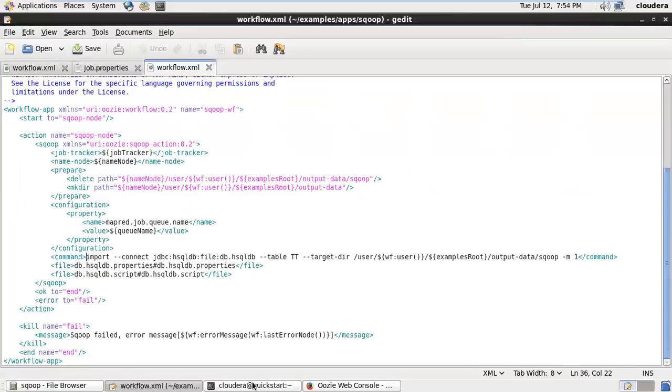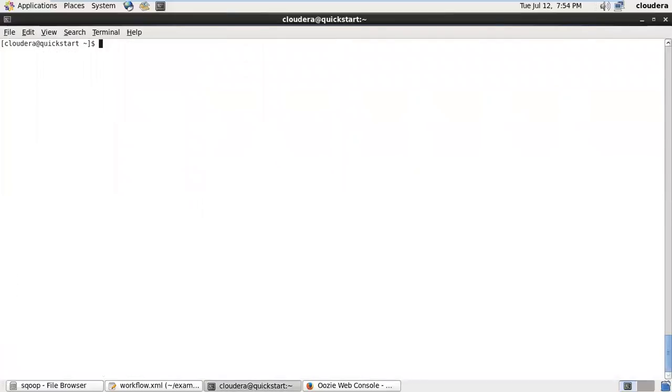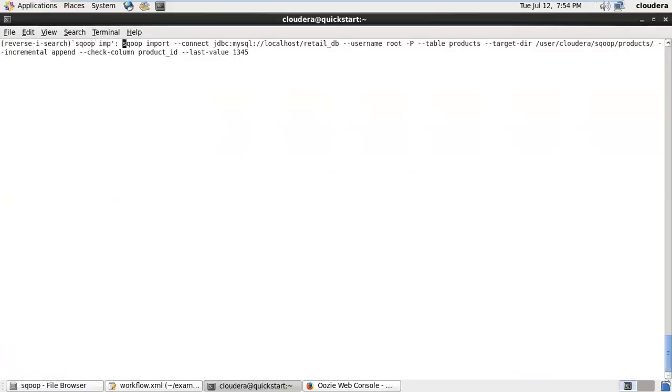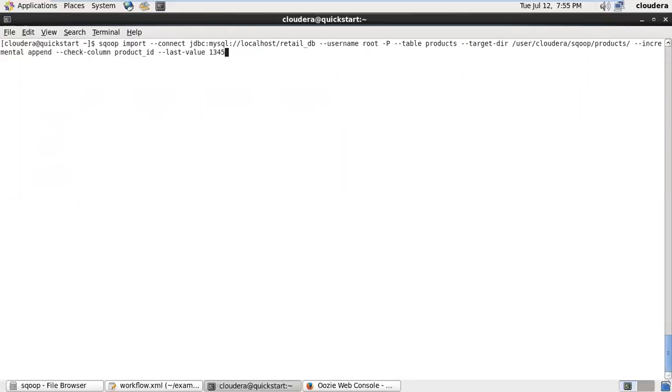So yesterday we were running some of the Sqoop commands, right? Let me show you. Control R, sqoop import. Got it.